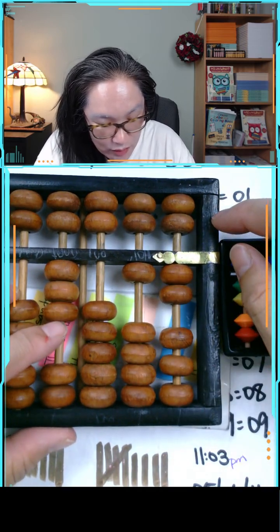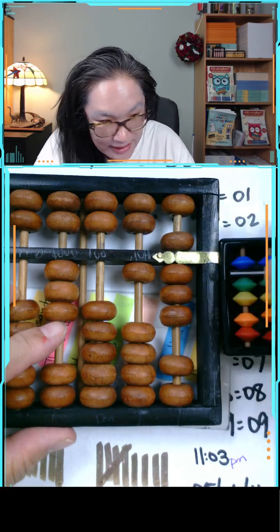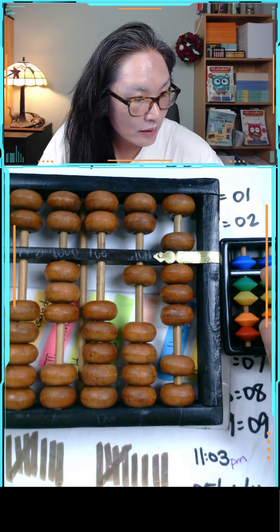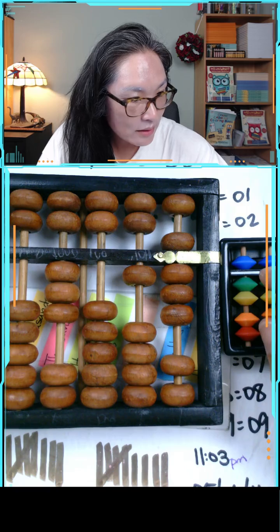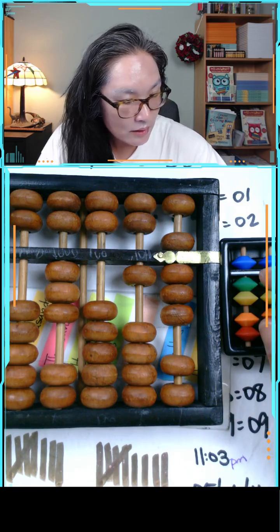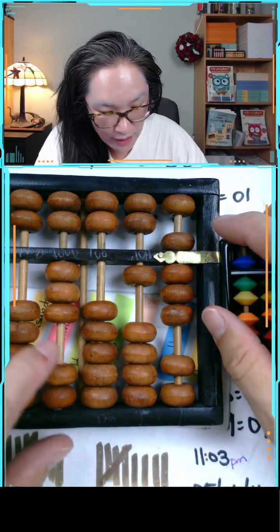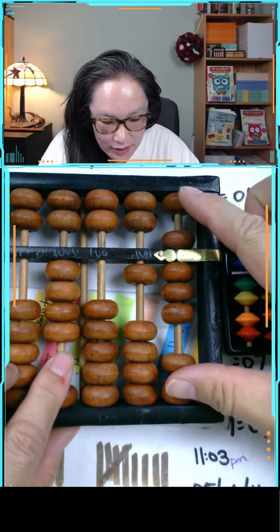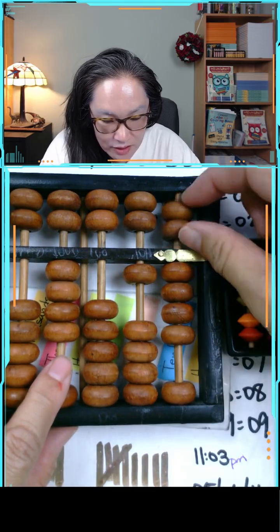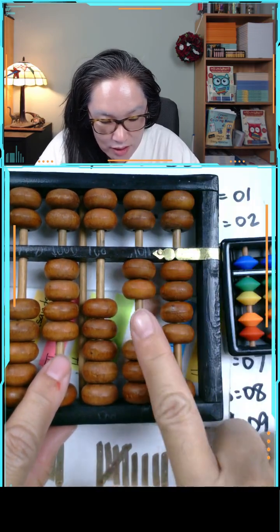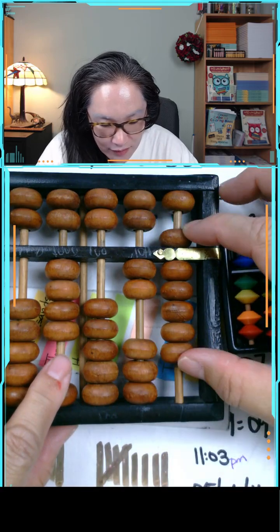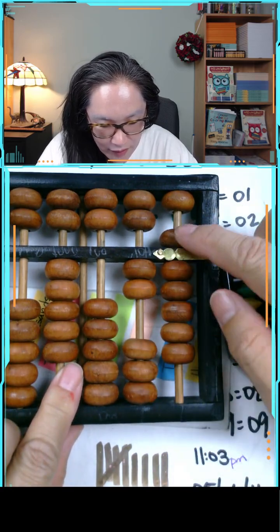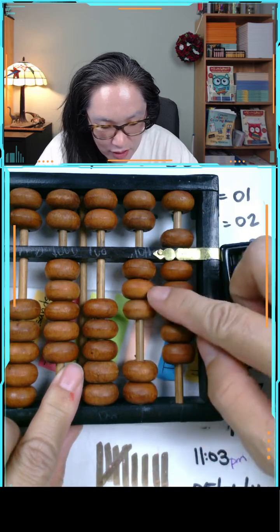Add another, so we have 12. 2 times 3, 6 times 3 is 18. We have 1 and we have 3. Make sense? And then we have 6 times 4. 6 times 4, add another 6. So we have 20. So this is a 10, so trade this into here. This is 24. 6 times 5, right? 6 times 5 is 30. We have 5 plus 5 is equal to 10. So we can do that.